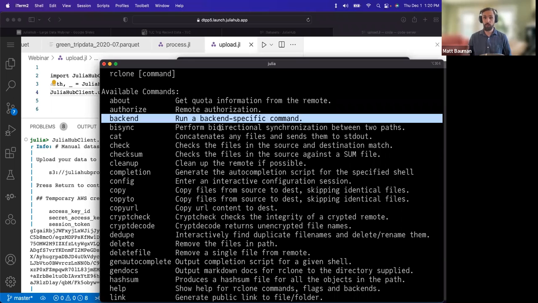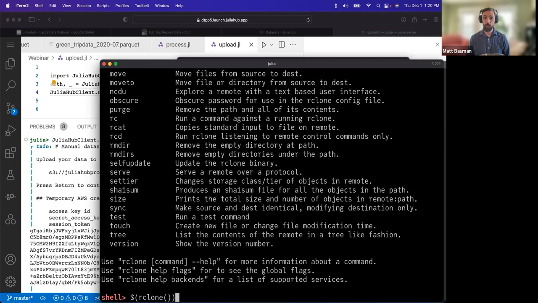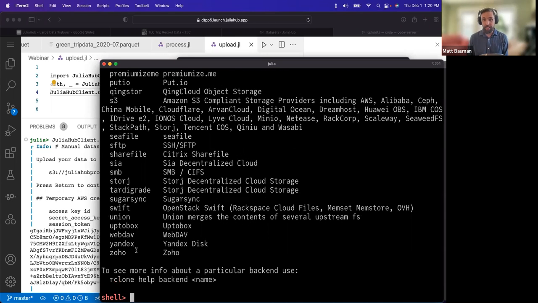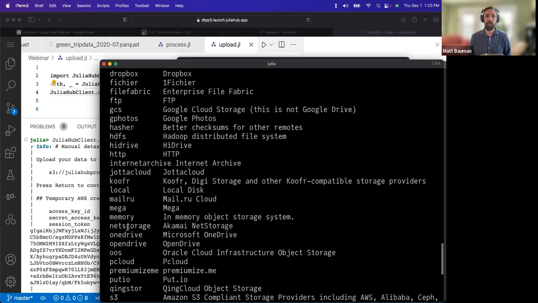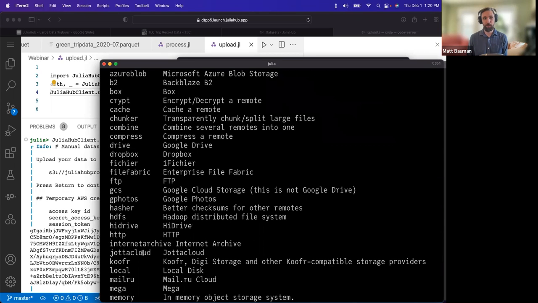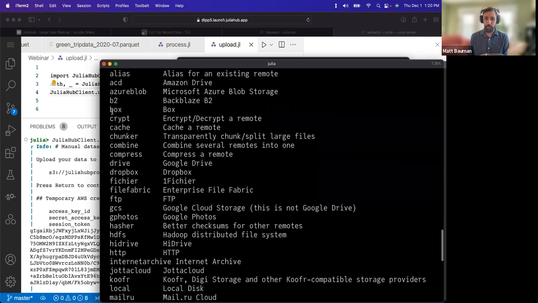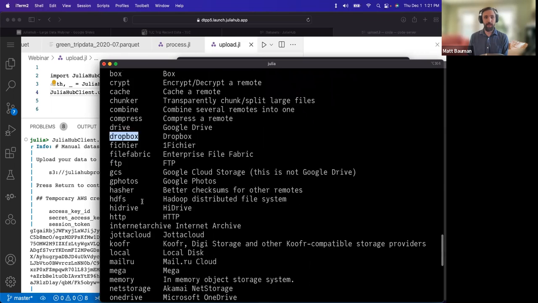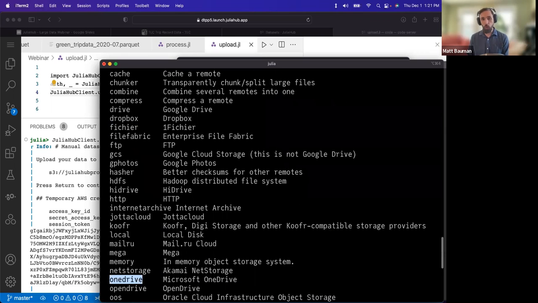So not only does it support uploading to S3, but you can see a little bit about the backends it supports, and you can take data from any of these locations and jam it into S3 for you. So you could, for example, have an enterprise Box subscription, or a Dropbox, or say Microsoft OneDrive. All of these are very easily configurable, and you can set them up and copy directly from them point to point in a nice way.